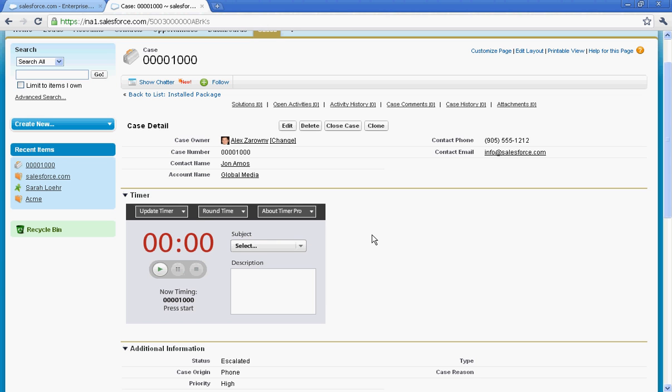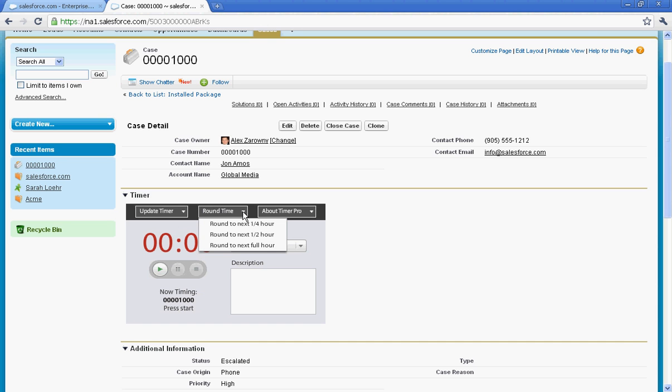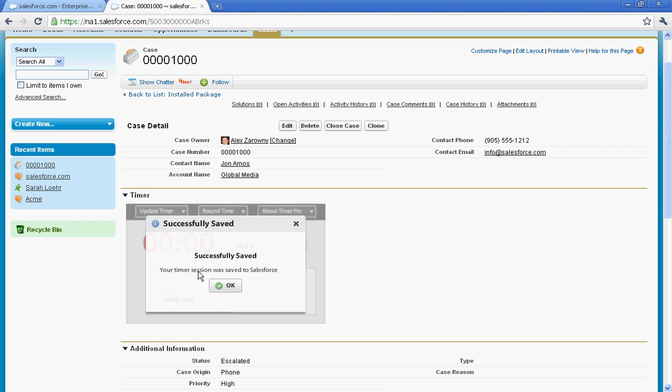There are a few features of this timer that we can use. I can first of all start with a different time. I can go in and round my time to a quarter hour, half hour, or a full hour to make sure that I know that my reporting is going to be accurate. When I'm ready to use this, I simply go in and start my timer. I select the subject, which of course can be very easily customized. I can go in and say this is a phone call, and this is a call with customer about billing. So I'll be able to set my timer and maybe round the time up to a quarter of an hour and jump to 15 minutes. Once I'm finished with this particular phone call, I hit save.